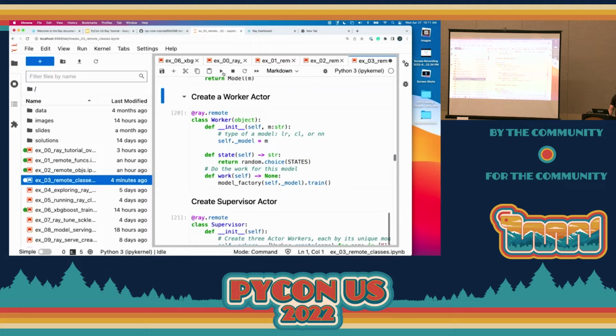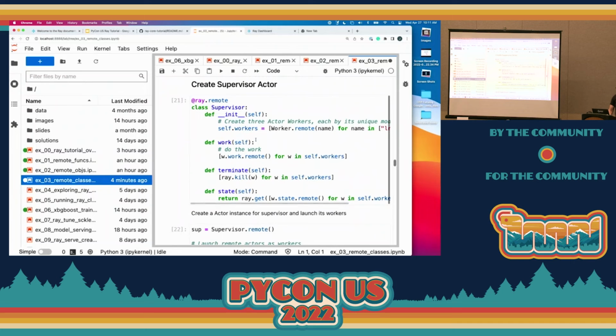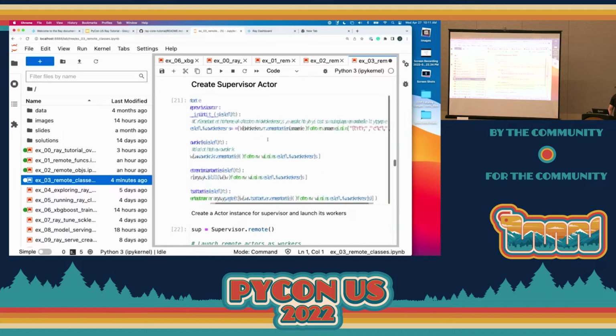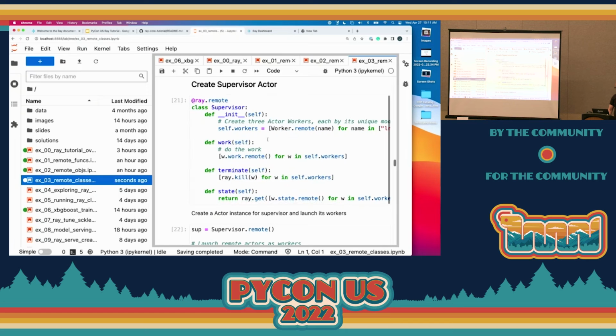So that's the skeletal part of it. And now we're going to create a supervisor, right? Supervisor is the big one. That will have a local state that maintains all these 3 models that I'm creating. So for each type of model, I'm going to create a particular model, and I'm going to send that model to the worker.